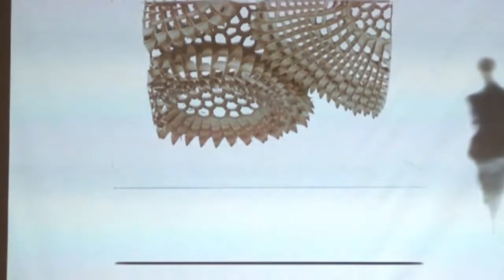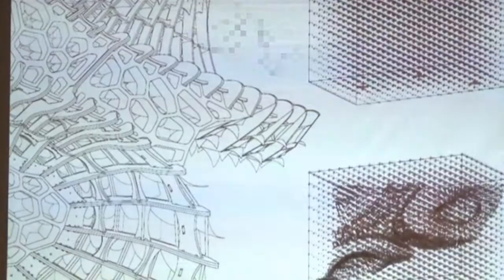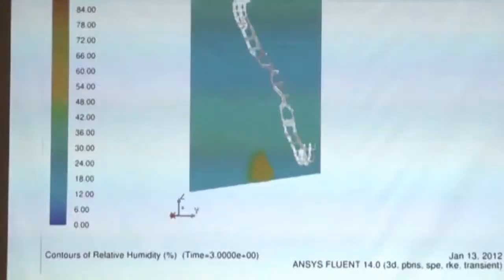So within this glass case, the movement of this metrosensitive morphology allows the visitor to experience the subtle humidity fluctuations that form part of our everyday life, but usually completely escape our spatial perception. In this case, the very specific system morphology is actually computationally derived based on the system intrinsic material variables, the anatomy of the wood pieces that we're going to use, and the extrinsic environmental conditions, which in this case are simulated by our project partners, which were the climate engineers of the company Transsolar in Stuttgart.